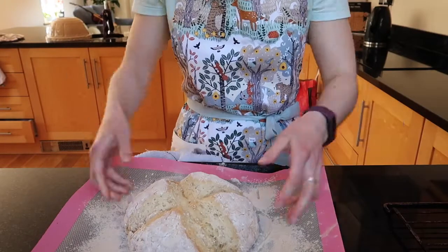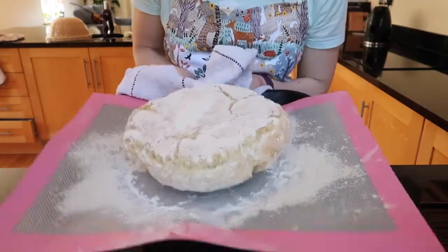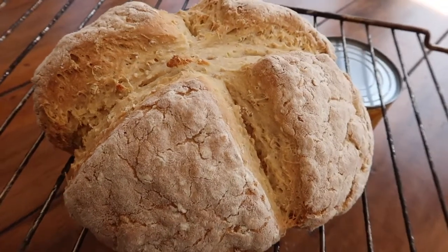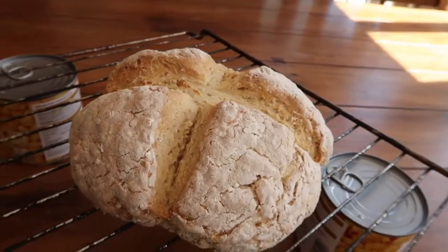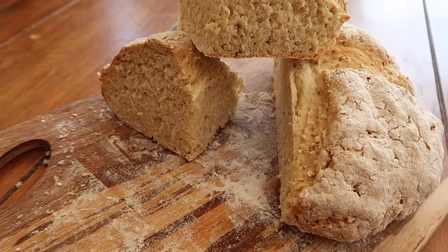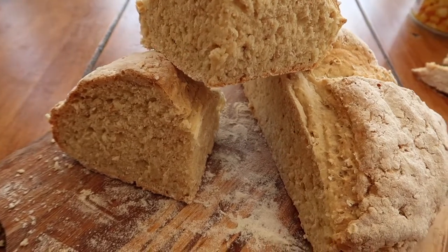After those 30 minutes, remove your bread from the oven, turn it upside down, and pop it back into the oven for about 10 more minutes. Then remove it from the oven and cool on a wire rack. I always find it really hard not to cut straight into fresh bread because it smells so amazing, but if you leave it to cool down it's so much better — you avoid that gummy texture which can result if you cut into your loaf too soon. A little patience goes a long way with bread!